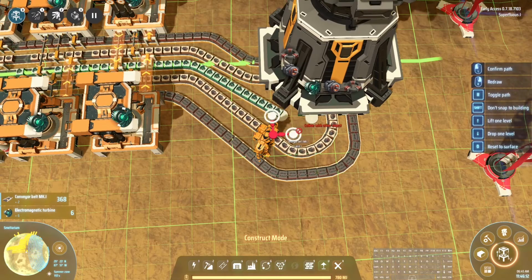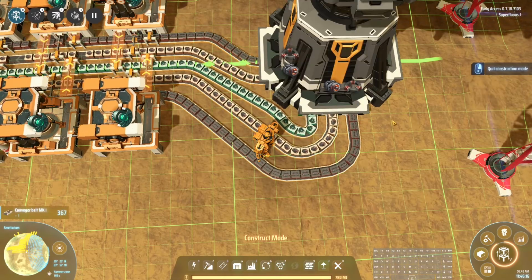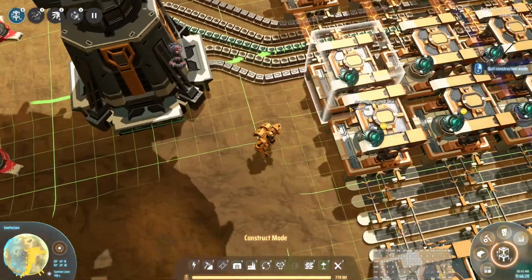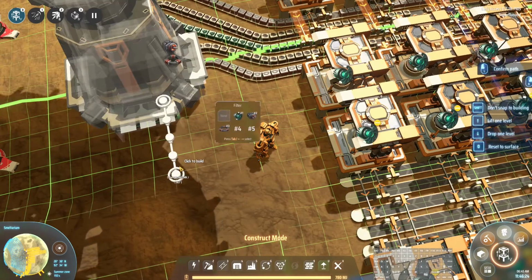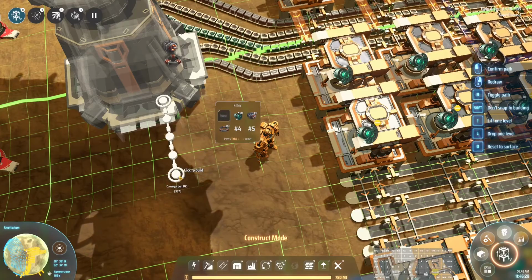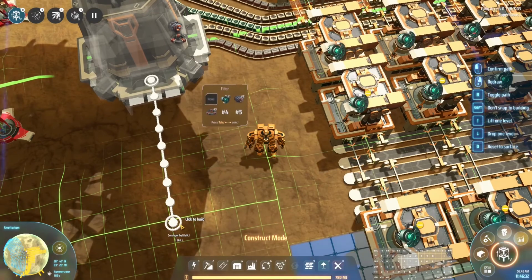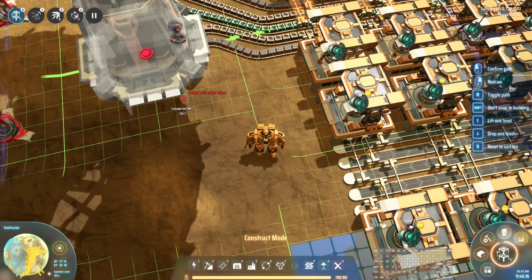Let's see. Can we do that? So, yeah, I don't know. We'll pretend that looks better. But anyway, yeah. So if you have this on snap mode, and then you drag it like this, for short distances it doesn't actually matter. But as you go longer and longer, it actually goes off the grid because of the curvature of the planet.